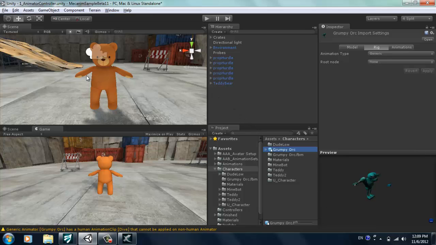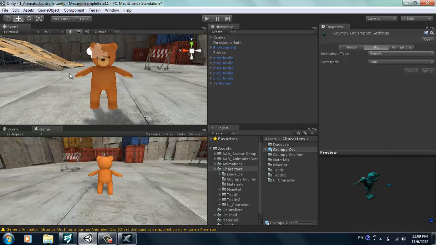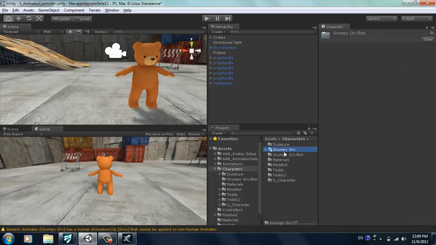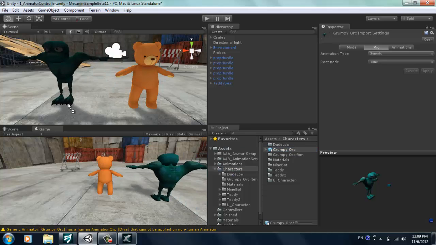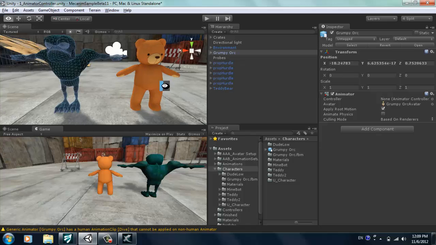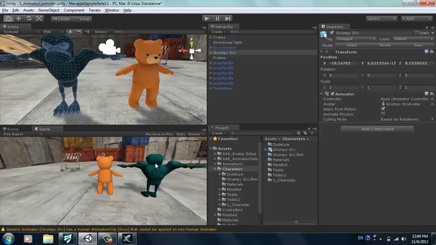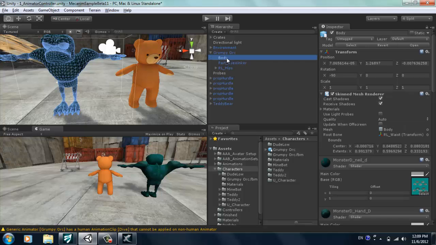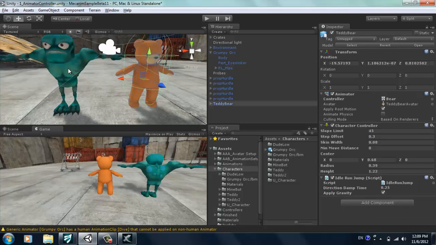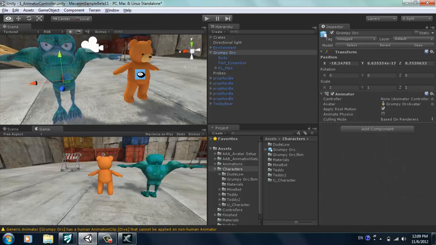What I can do is actually just bring this guy into the project, beside this cute little teddy bear, to make the teddy bear look even cuter by comparison. So I'll just drag that character Grumpy Orc in, and you can see, yep, he is just not as cute no matter how hard he tries. But you'll also notice that he's a little bit darker. That's because I need to drill into the character here, select his body, and use this option here, use light probes, just to activate that option. You'll see the character gets a lot lighter, and there we go. So now we have our brothers from another mother here. One got the good genes in the family.